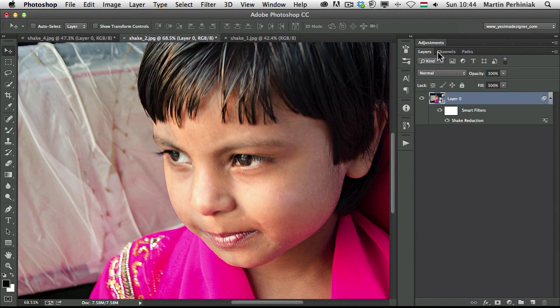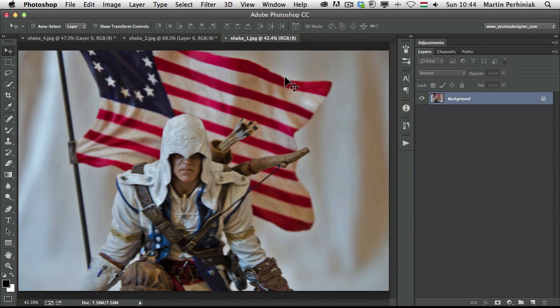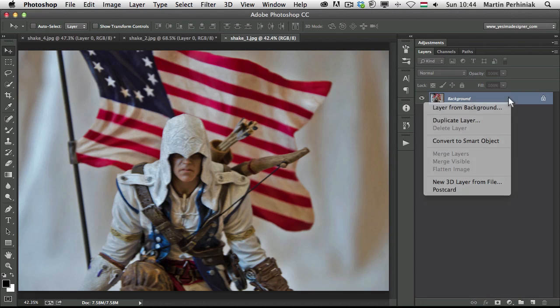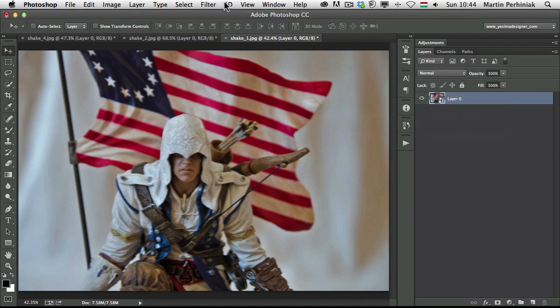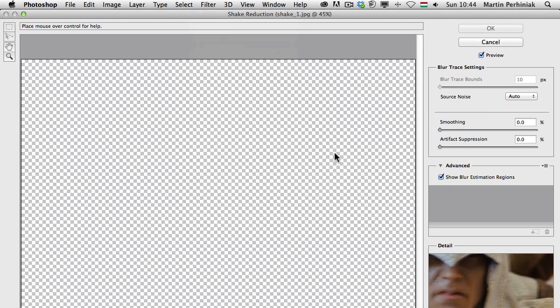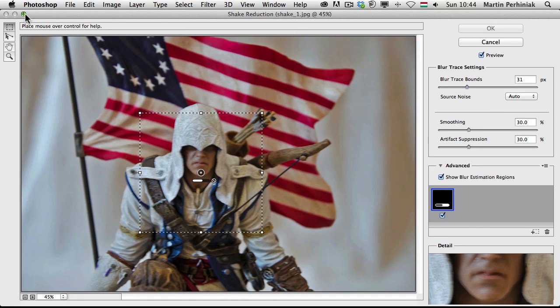Okay, then I show you one more example. On this image, I will go again and create a smart object and then choose filter, sharpen, shake reduction. I took this photo of a little statue, and the reason why I like this example is because it shows so many little details. And with this feature, once it's added, you can see that it really becomes three-dimensional. So here we don't have proper focus on the image, it's a bit blurred out, and then with the shake reduction it becomes so much better, almost perfect, I would say.